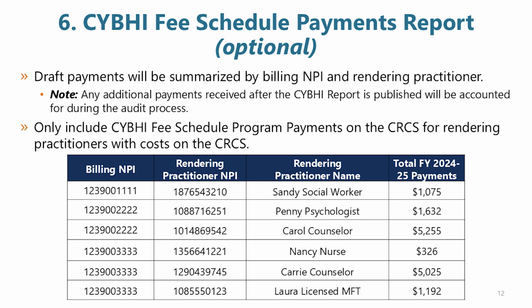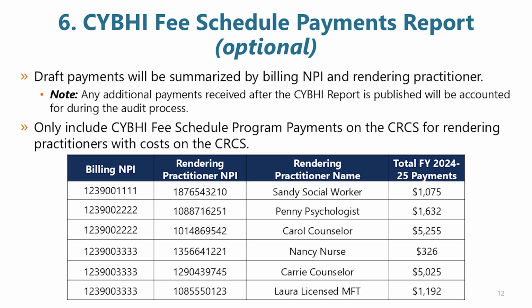You should see detail for all rendering practitioners that are employees, as well as any embedded contractors associated with your LEA's NPI. Remember that you only need to capture the CYBHI fee schedule payments on the CRCS if the practitioner's costs are reported on the CRCS. The CYBHI fee schedule payments report will not be final when it is published to the LEA BOP website in January, since the CYBHI participating providers still have time to bill claims from fiscal year 2024 to 25. Any additional payments received after the report date will be finalized during the CRCS audit.